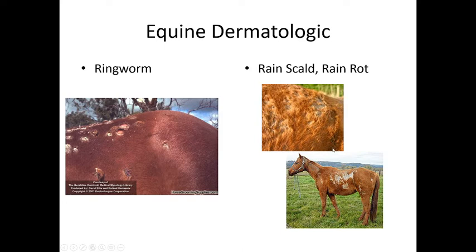There are two different diseases, rain scald and rain rot. They're caused by bacteria or fungi, and it happens in moist conditions when the animal just doesn't have a chance for its coat to dry out. And so the moisture damages the skin, so the bacteria and the fungus can enter the skin and cause these patches of hair loss. It kind of looks like paintbrush alopecia is what we call it, like somebody took a paintbrush to these guys and just wiped off the hair.